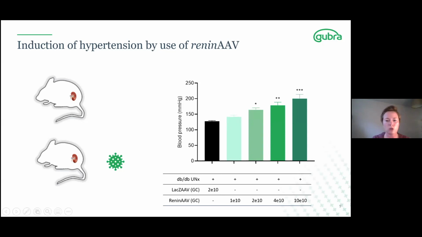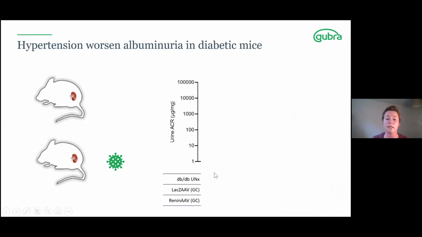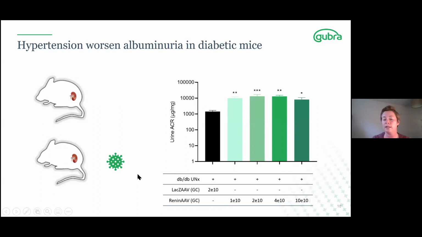That's really nice. We can now control blood pressure in these mice, but how does that affect the kidney phenotype? Well, again, let's have a look in the same study with the same groups. Let's have a look at albuminuria again as a marker of kidney injury. So again, the normal group, so these are db/db UNx mice, diabetic mice that are normotensive, they have albuminuria around 1,500 to 2,000, as I also showed in the last slide. And then when we add hypertension to the model, we're actually able to progress albuminuria as a marker of kidney injury, and we see levels rising towards 15,000 in this model.